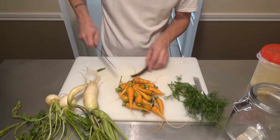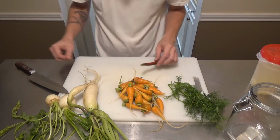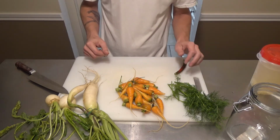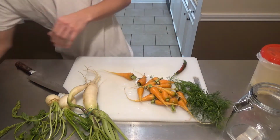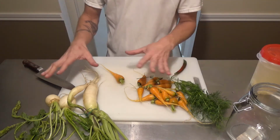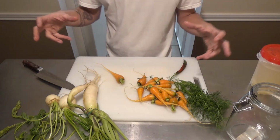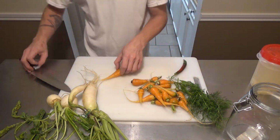Let's have a taste. Could be crazy hot. No, it's barely even spicy. Oh well. I'm gonna try making pickles. So I want to do some fermentations. Never pickled stuff like this before, so this is an experiment.